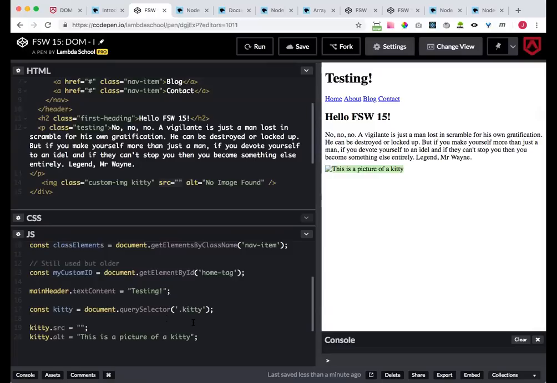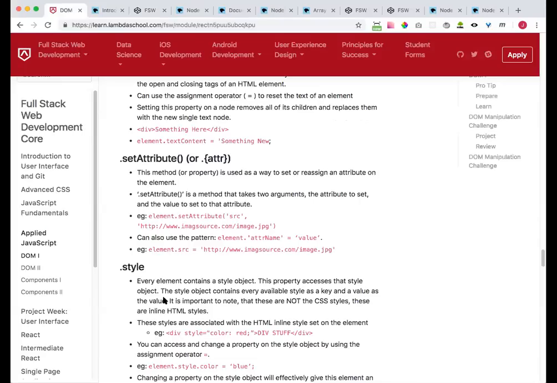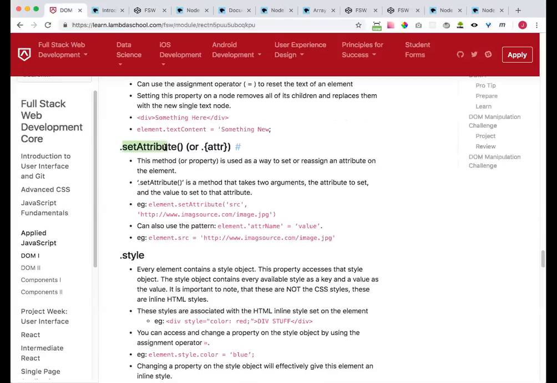Okay, so Andrew talks about something that was also talked about as an example in the assignment, and that is set attribute. So if you go back to the training kit, we can see that set attribute or passing an actual attribute itself are both valid. But with set attribute, it's a method that takes two arguments.